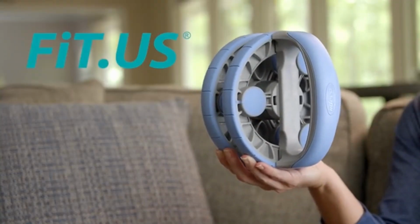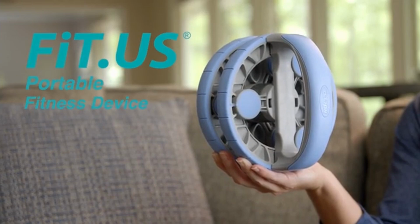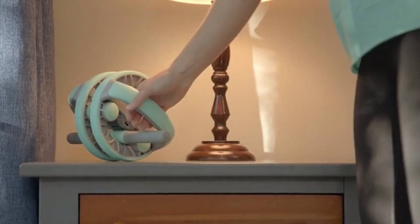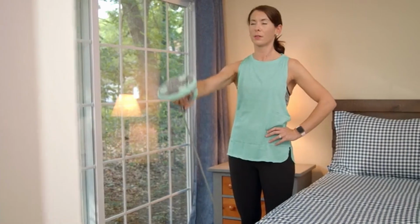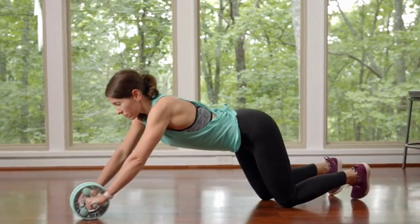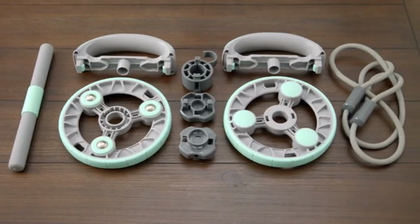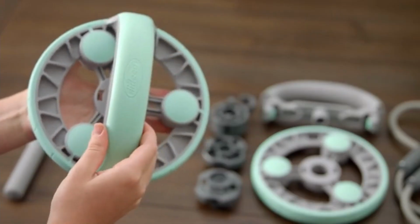That was until now. Say hello to Fitus, an all-in-one portable fitness device. This device is perfect for people like me who want a nice light workout anytime, anywhere. And I mean anywhere. Use it in your bedroom, your living room, or even outside. The trick is in its easily assembled parts.